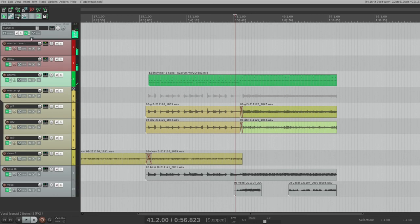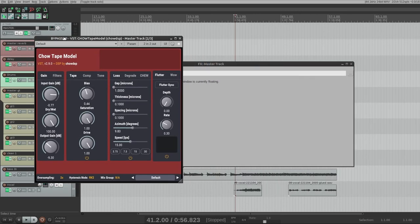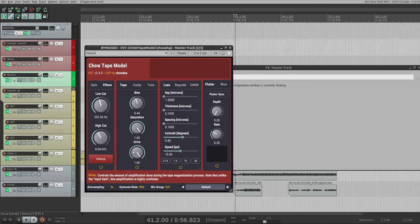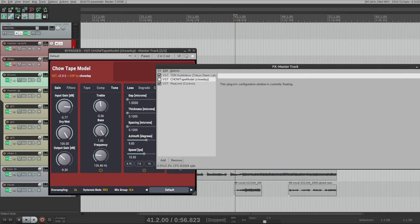Lastly, I just want to talk about if you want that lo-fi black metal sound, what you can do is get this tape machine, or any sort of tape machine that you have in your arsenal would do it. But I especially like this one because it actually sounds better than the paid versions of the famous tape machines. What I'm doing now is I'm engaging some filters. I'm just low cutting and high cutting to get that lo-fi black metal sound, and I'm driving it pretty hard, as you can see, saturation all the way up, drive all the way up, and I'm putting a lot of gain going into the tape machine. So just take a listen with and without it.